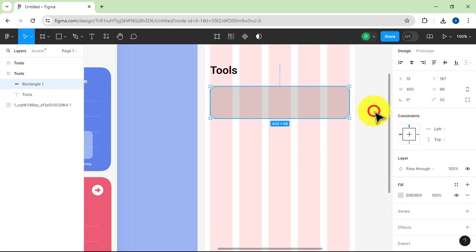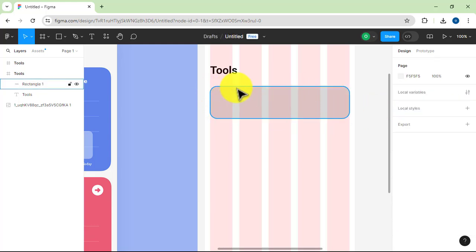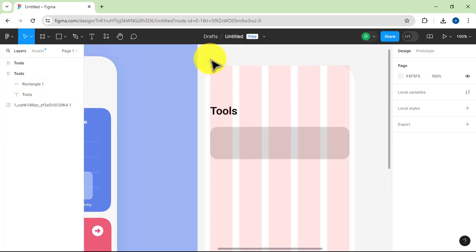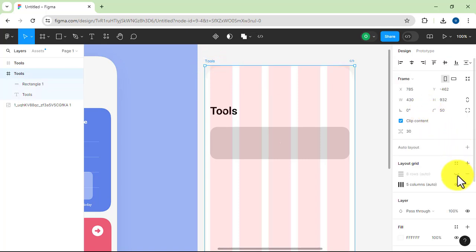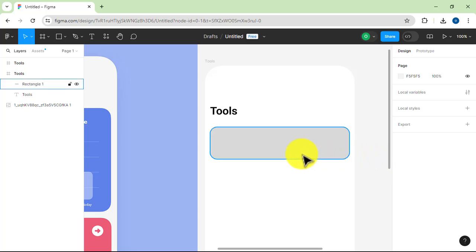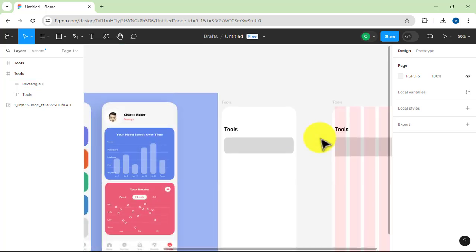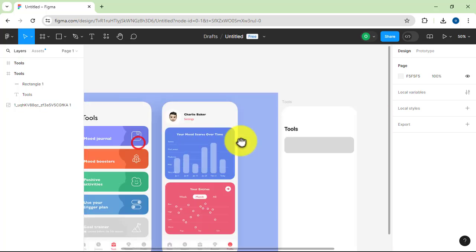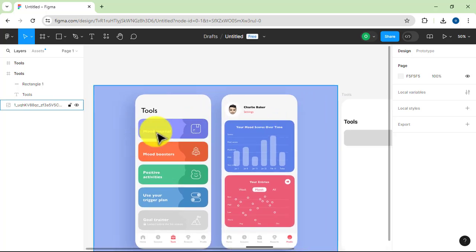So that is it. So we have our corner radius, and then we can come to this frame and remove this or hide it for now. And that will give us the shape right there. Something I want you to know again is that there is a text, and also there is this icon inside this place, and then there's this one also.